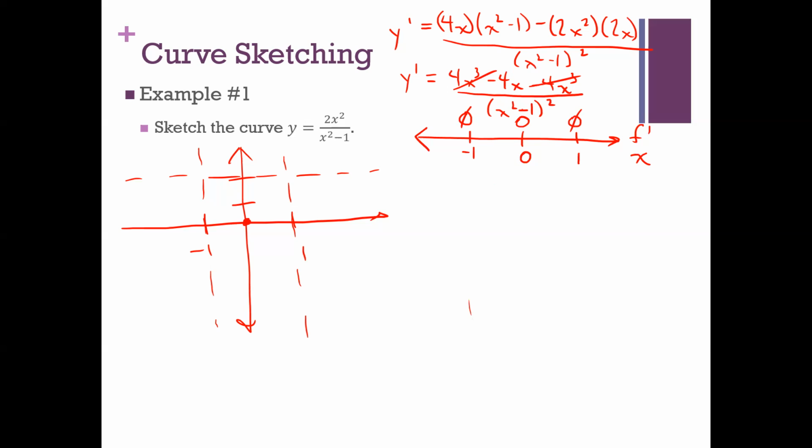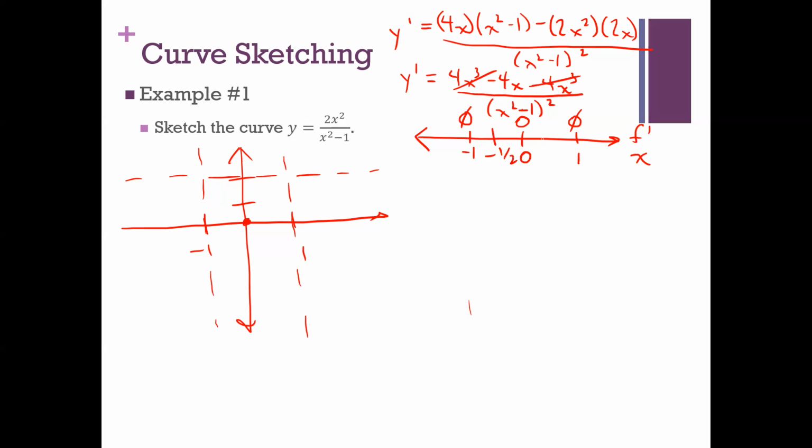Could be a saddle point. What else might it be? Local extreme. Could be a local min or a local max, right? Right now, I don't think we have enough information to say that, but what other information could we get? Let's focus on that origin. How can we find out if it's a local max or min? Left and right. So what are good points to choose? 1 and -1. Yeah.